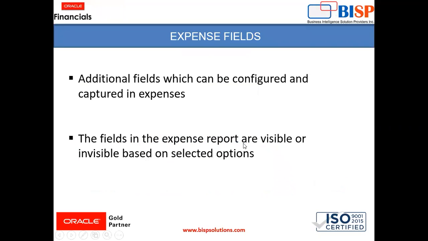Expense fields are the additional fields which can be configured and captured in expense. Based on that configuration or selected options only, fields get displayed in the expense report. Whatever configuration is done of the expense field, according to that only, while creating an expense report, you can see the fields.